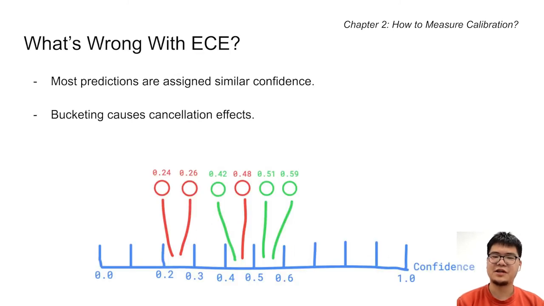For example, in this case, in the middle bucket, the correct and wrong predictions are put together. The average accuracy is 0.5 and average confidence is 0.45. That seems pretty good for ECE. But in reality, what we want is for correct predictions to have high confidence, and for wrong predictions to have low confidence.